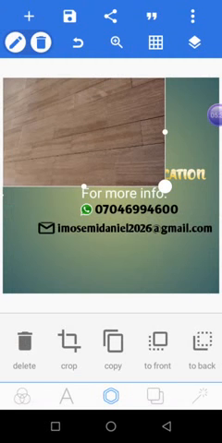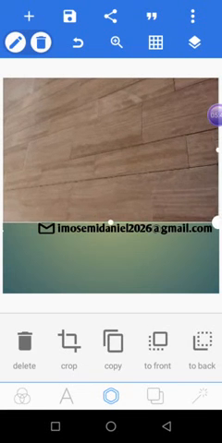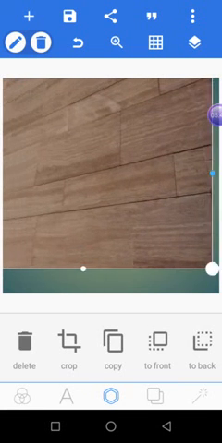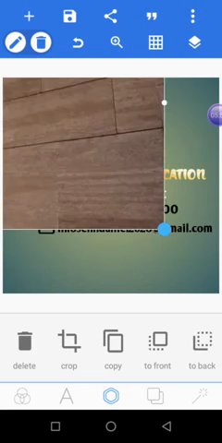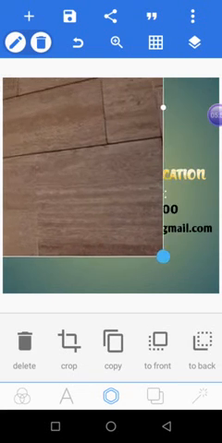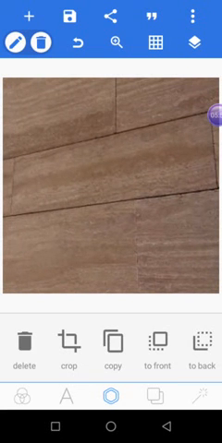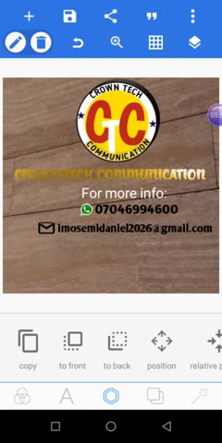Now, check it. This thing, we need to adjust it to the size of what we're having. Now, let us adjust it. Can you see the way I'm adjusting it? You adjust it so that it will cover all the parts everywhere. Let's adjust it very well. Can you see we have adjusted? Now click on send to back. Can you see what we are having? Now this is how a normal mock-up logo is going to look like. Now we have mocked it up manually.